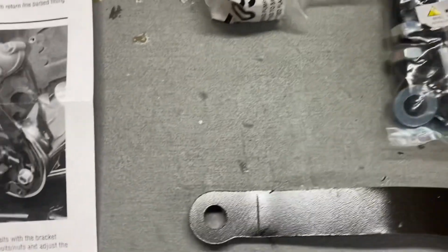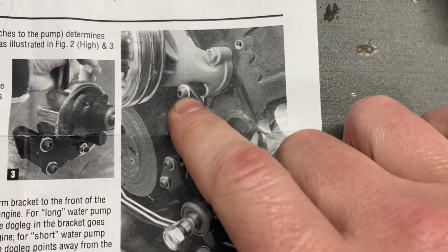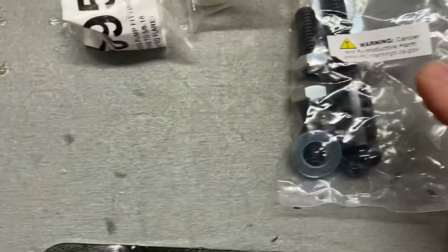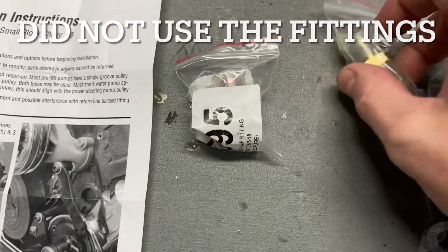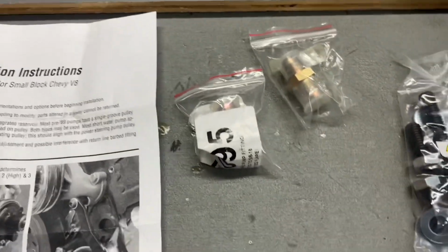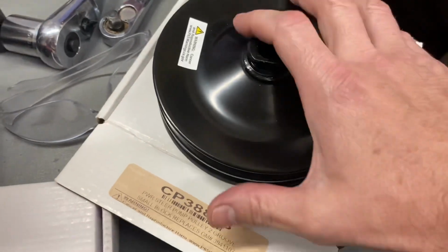Spacer and bolts. Looks like on the water pump we'll have to be removing the lower right bolt if you're facing the motor and installing this. And then a couple of fittings. I'm thinking these go to the steering box, but I'm not 100% sure. And then of course, like I showed y'all in the first video, there's the double groove steering pulley.